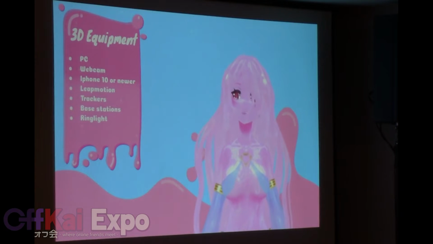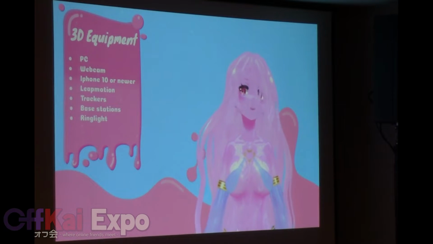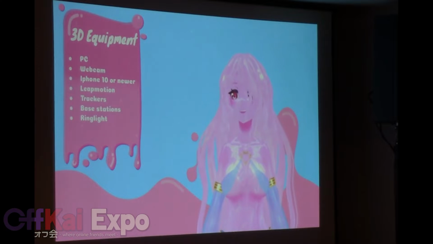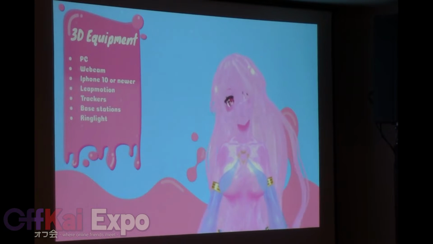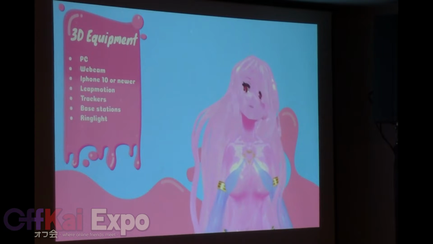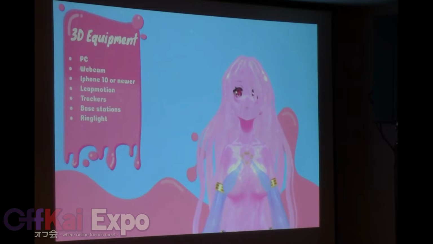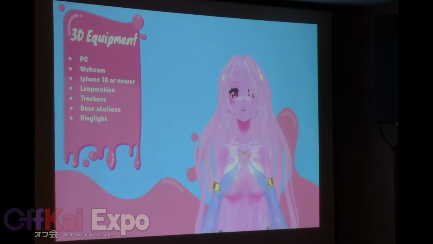So there's pros and cons to every type of model. With a 3D model, you get a bit more movement, a bit more liveliness, and you can have a lot of mouth movements. Whereas with a live 2D, if you don't rig it that way or you don't have the right mouth shapes for it, it can be really hard to have. Like I was saying, you need an iPhone 10 or newer. I believe mine's an iPhone 10.